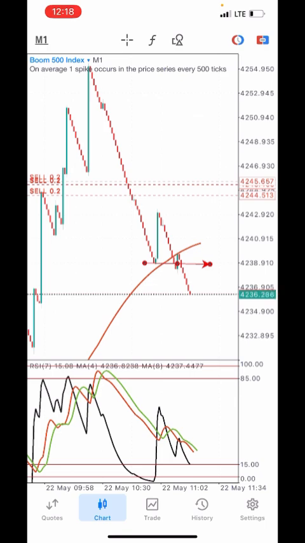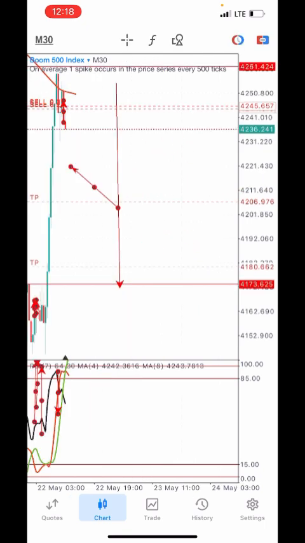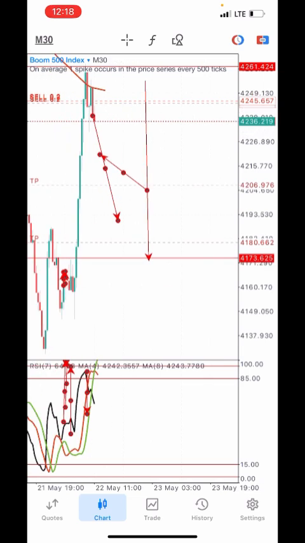So now, once you see the red indicator on the main chart on the 30 minutes time frame above the current price, you're selling. Now, because you have that confirmation, you might hold more than 10 ticks. You can hold the price more than 10 ticks and make more money.